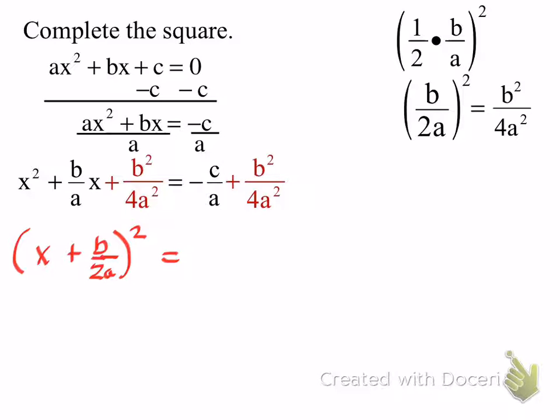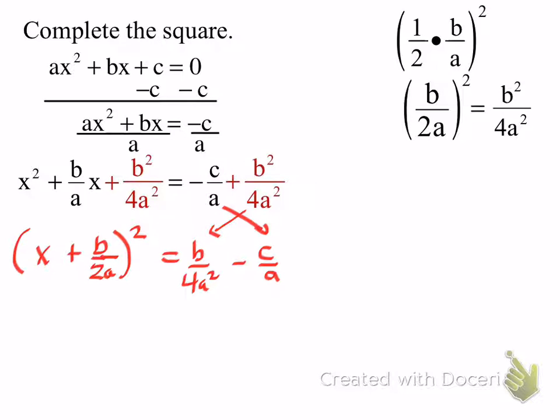I want you to write it like this. I'm just going to switch this term over here and this over here. Look what I'm going to do. b squared over 4a squared minus c over a. It's a negative. So I'm just moving them around. Are you guys good with that? Okay. All I did, Ethan, was I moved this whole thing here and this whole thing here.